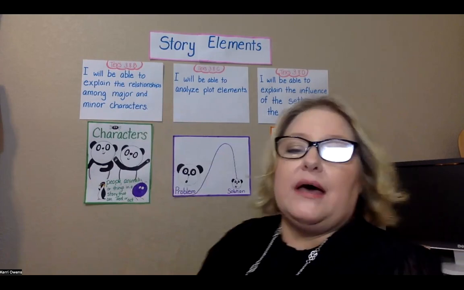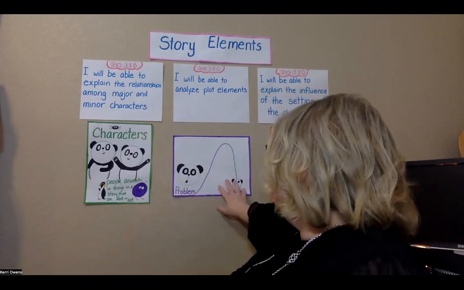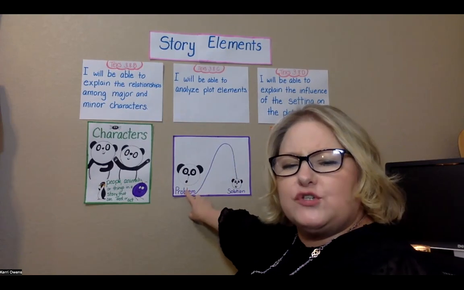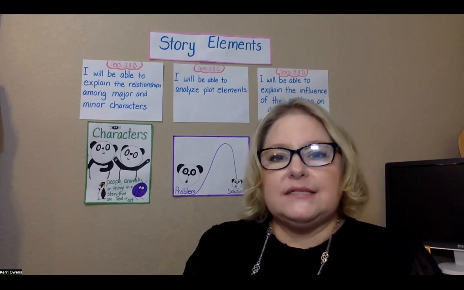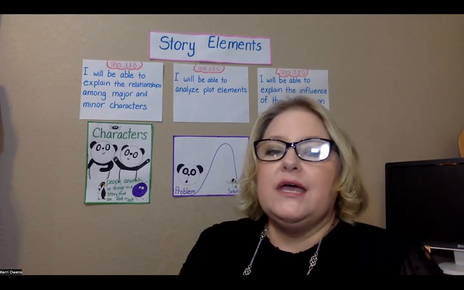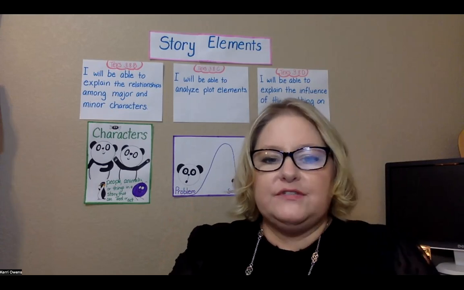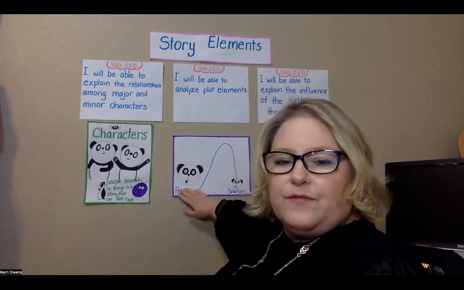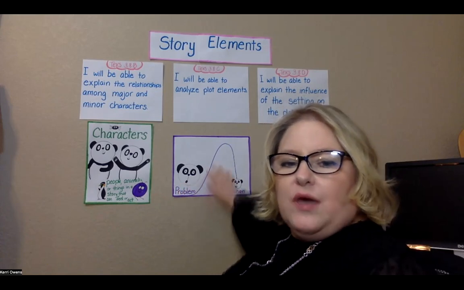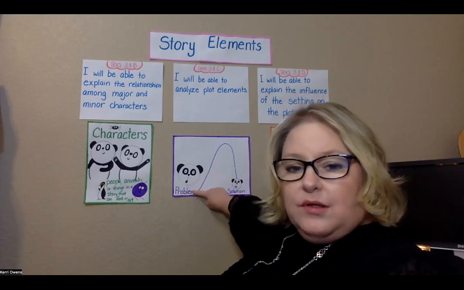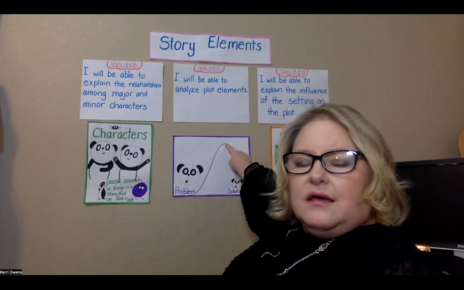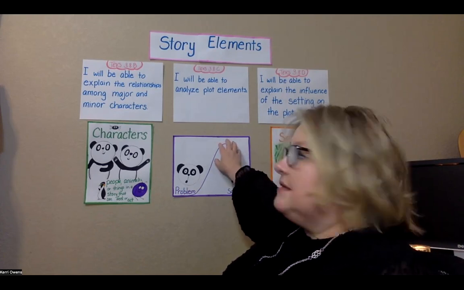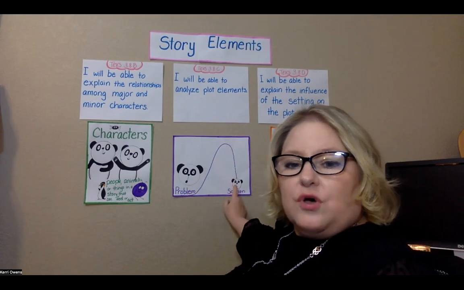We're also going to be learning about different plot elements. So you can look at this picture here and you can see every story has some kind of a problem. You might also hear it called conflict, but it's an issue that the characters must work through, a problem that has to be solved, some kind of difference. How is it different from the beginning of the story to the end? What things happen? So we have the problem and then all the things that happen and they just come to a point, and then this is what we actually call the climax. And then after that, things just kind of resolve. So we come to the solution for the problem.